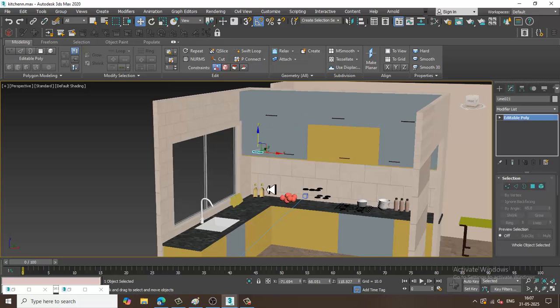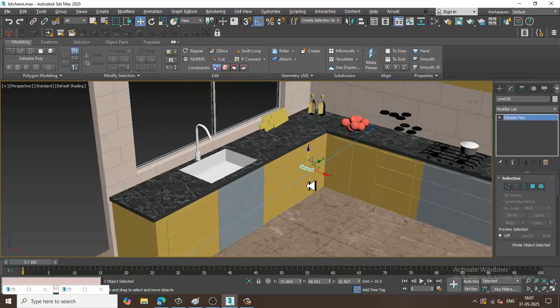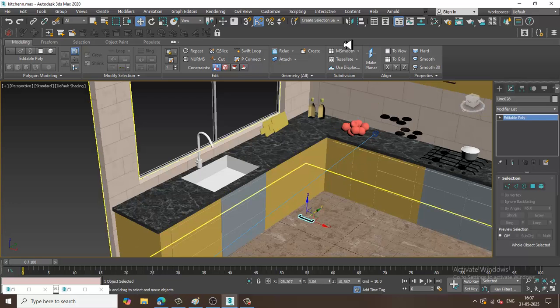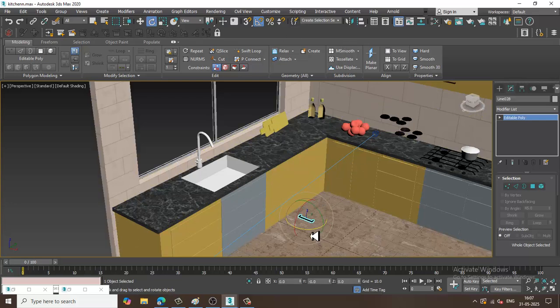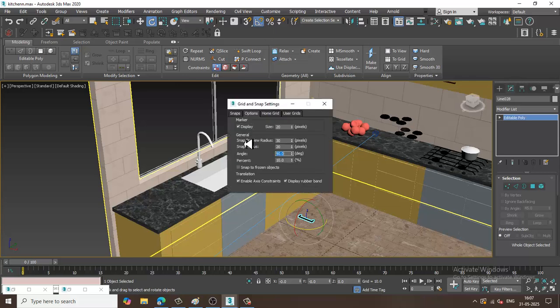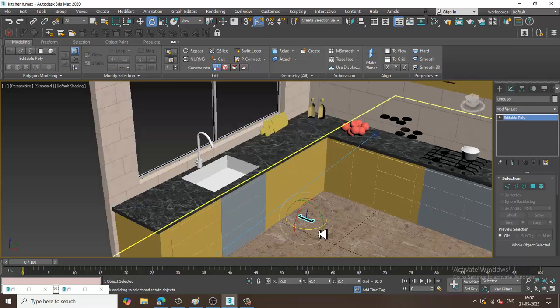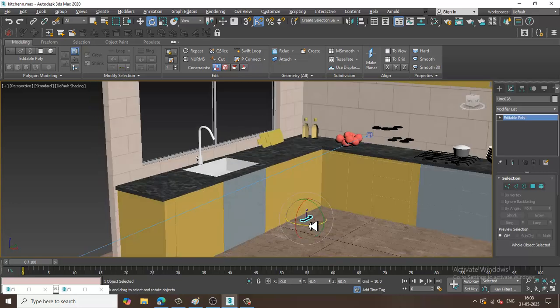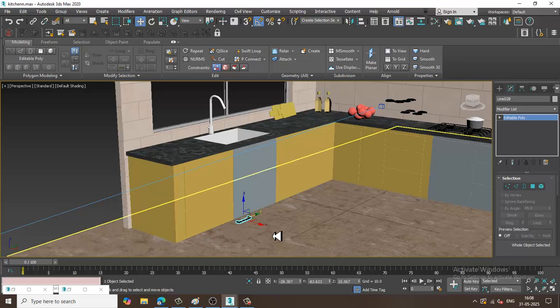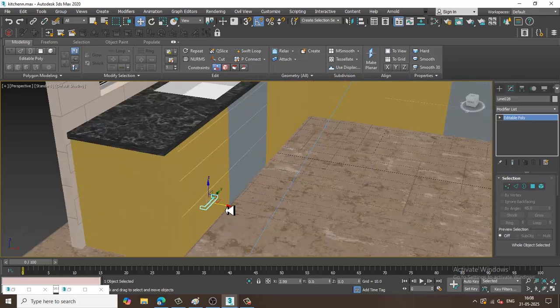Again, I'll take a copy of it and let's rotate it. Make it as 90 degree and let's snap it, rotate it so as you want. So different types of handles can be created.